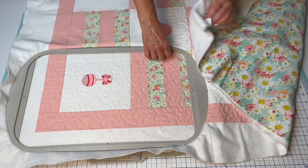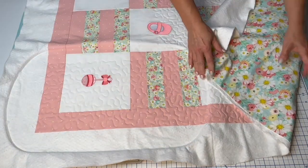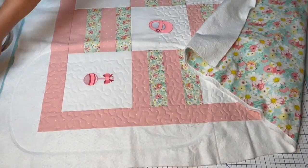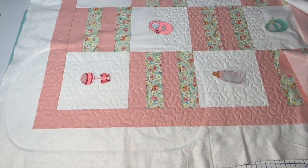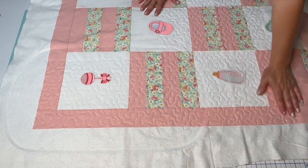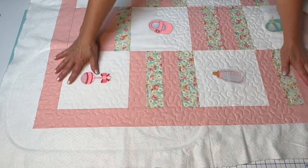Let me remove this section from the frame. And you can just see how it's connecting together. But once we remove the frame, it's really hard to tell where one hooping began and the next one ended. It really allows your quilting to come together and blend.